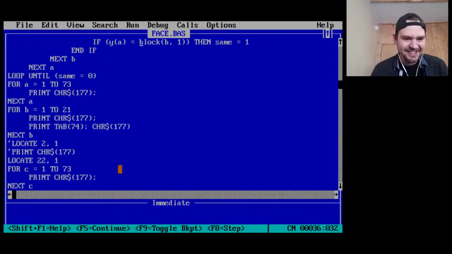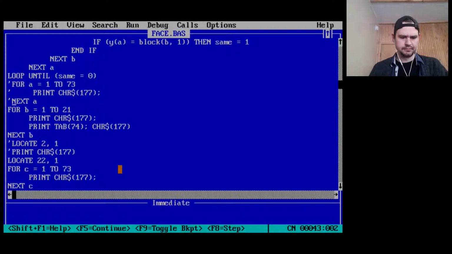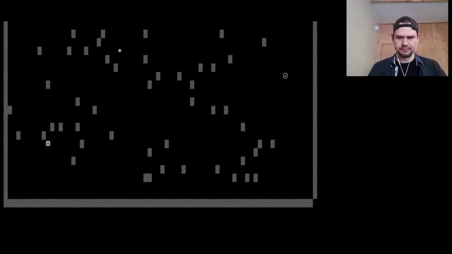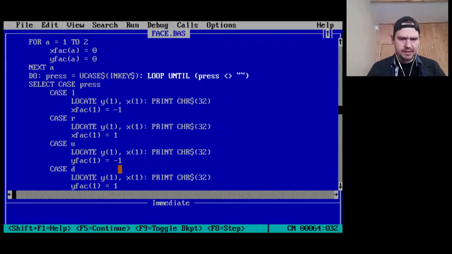That's really weird. Why is it doing that?